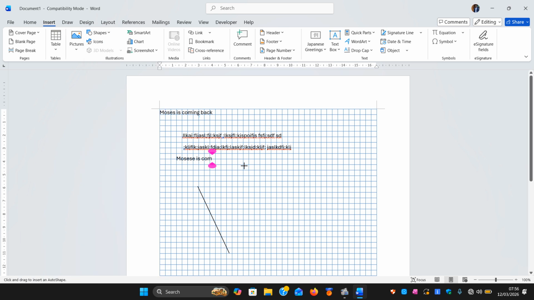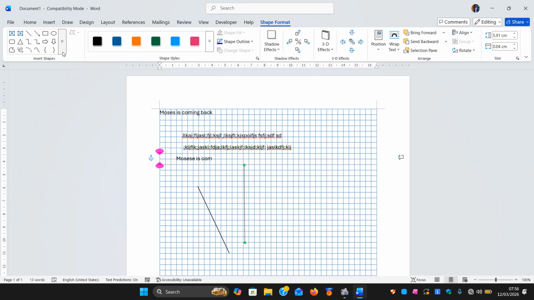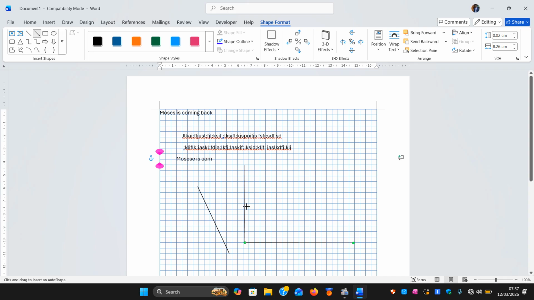You can draw a horizontal line right here, like that, and then you come to the lines as well. You can draw the vertical one as well. All right, and then you can get the arrows, and then you draw the arrows starting from one of the corners to the other corners.